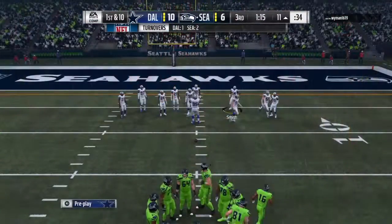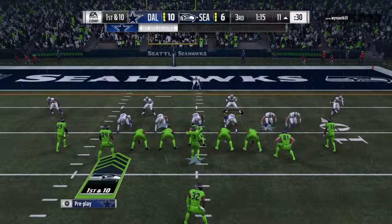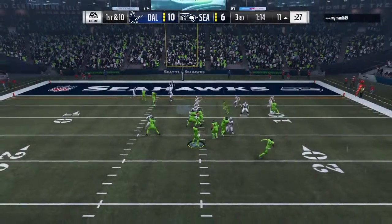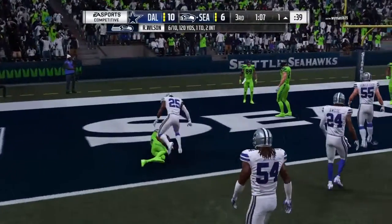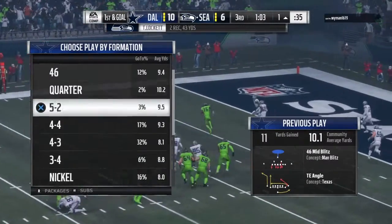And you can hear it all the way up here. Everyone turned to block, find a spot, and now they're set up inside the red zone for their offense. After the interception, here's Wilson. This will be caught just inside the 10. And he's brought down. It's a good gain of 11, sets him up first and goal.